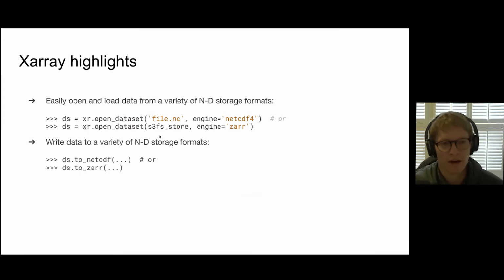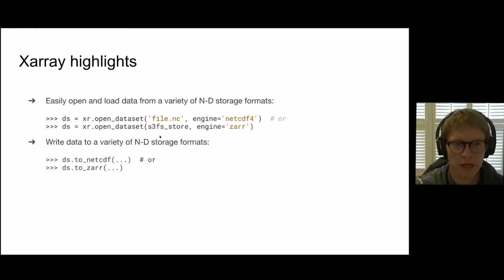One of the most useful and killer features in Xarray is its I/O backends. So its ability to read and write data from a variety of multidimensional self-describing data formats. So here on the first line, I'm opening a NetCDF file. NetCDF is, in its actual architecture, basically a subset of the HDF5 functionality. And I can load in that entire data set lazily into an Xarray data set in just one line.